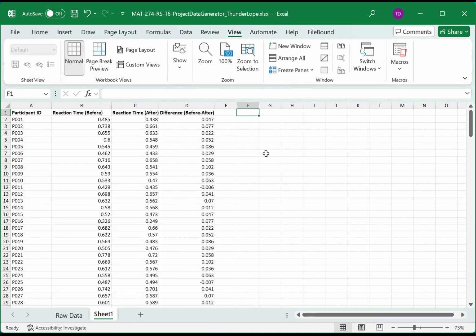Now, the first thing that you'll do, and this will go in the data summary section of the write-up, you'll discuss it there, is to calculate the mean, median, and standard deviation for the before, after, and difference data.